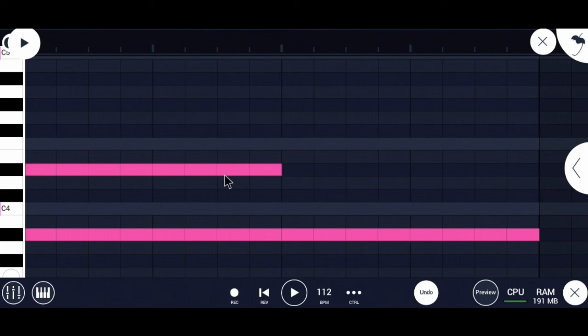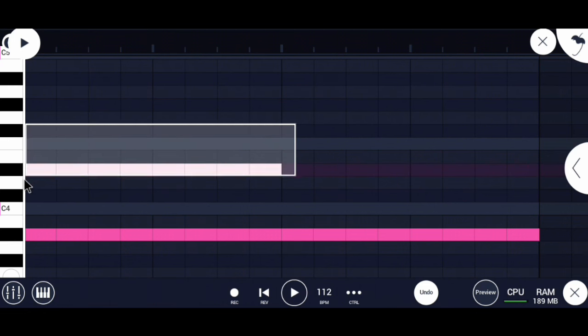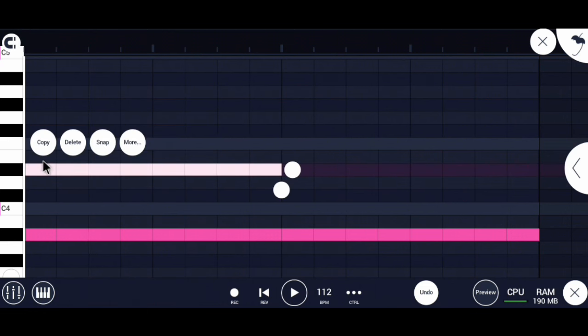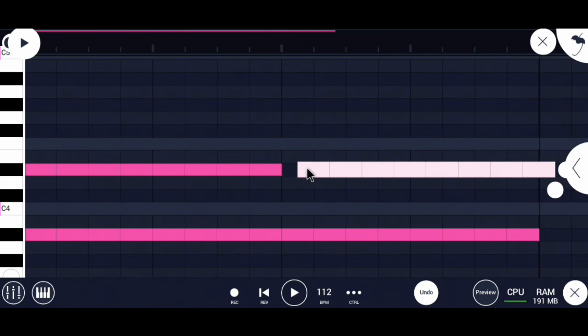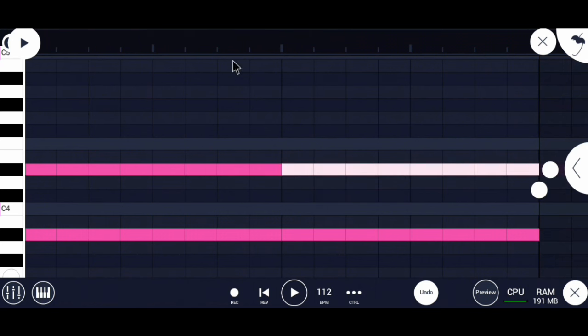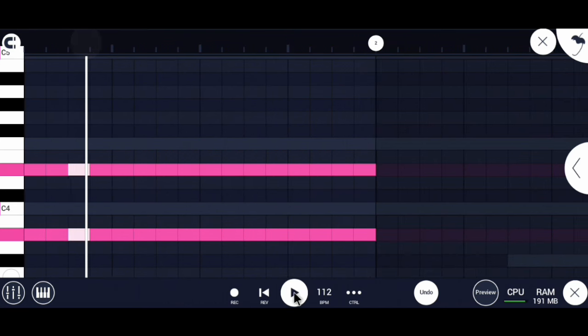So what I'm gonna do now to speed up time is that I'm gonna click on the screen for more than 2 seconds. This square box will appear. I'm gonna select everything starting from here. I'm gonna let go and say copy. I'm gonna click here on this empty space, and then when I let go, it's gonna give me this paste option, and then I'm gonna click it. It's gonna help me paste, and this is what we have now guys.